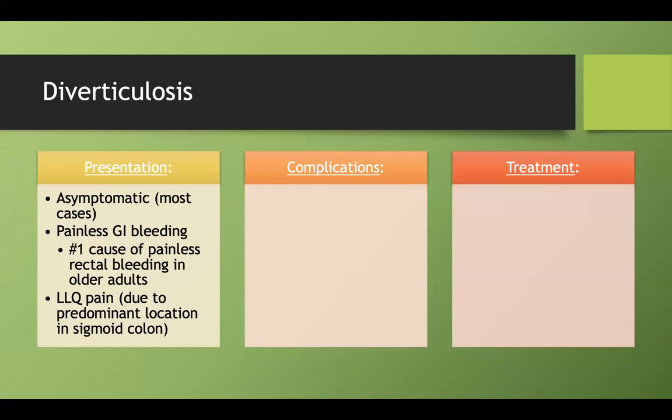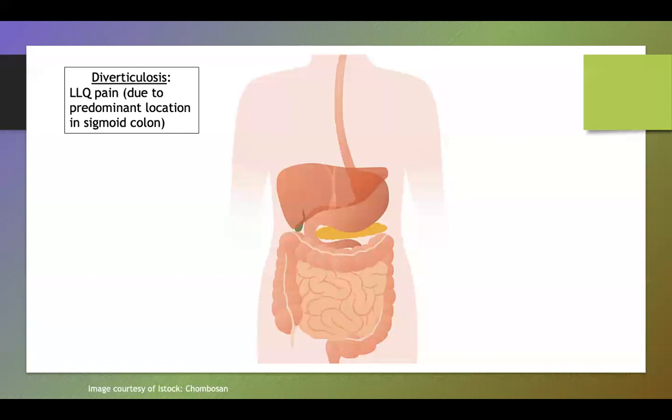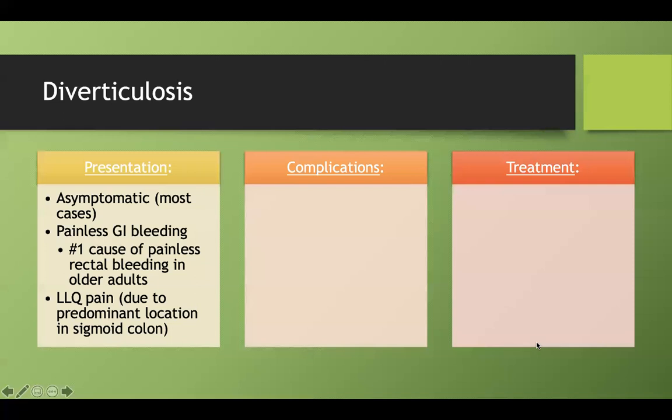Another thing you should remember is it's more commonly resulting in left lower quadrant pain when you do have pain. And that's because most of the disease is located in the sigmoid colon or the left colon as well. So it makes sense that most of the pain, if you do have it, would be localized to that region. And here you go. You can see if you're straining, that back pressure is going to come up here, and it's going to cause more diverticulosis in this region relative to others.